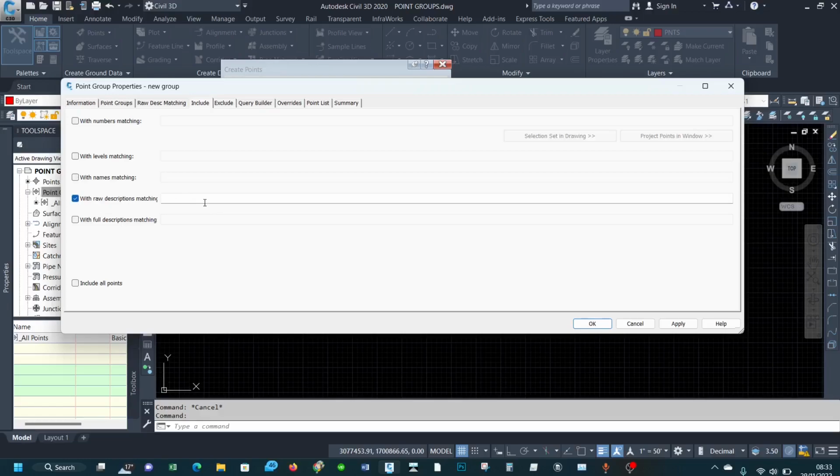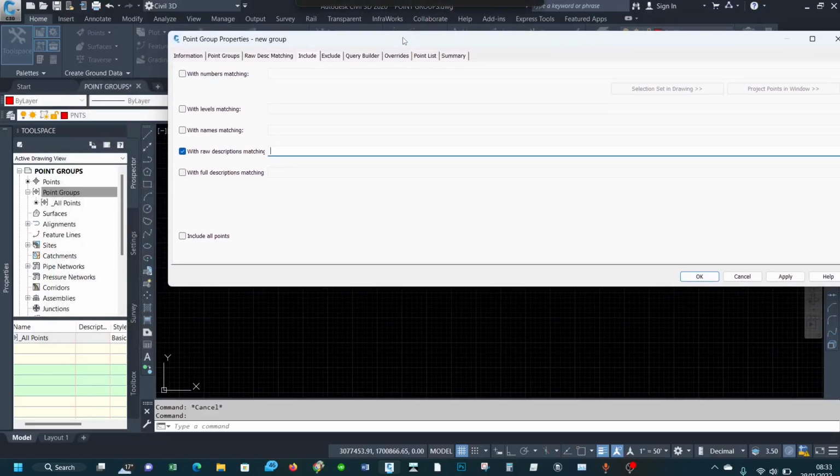So any points that have the raw description matching what you have put into this field, those points are going to be put into one point group. So today I want us to look at these other methods. We want to create point groups with numbers, with levels, with names, and also with the full descriptions.